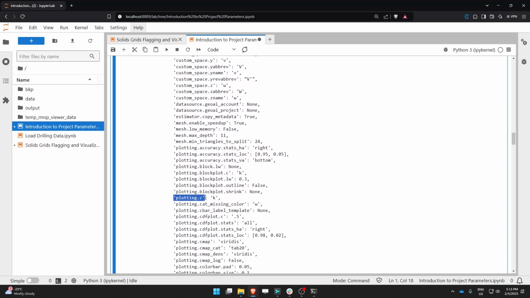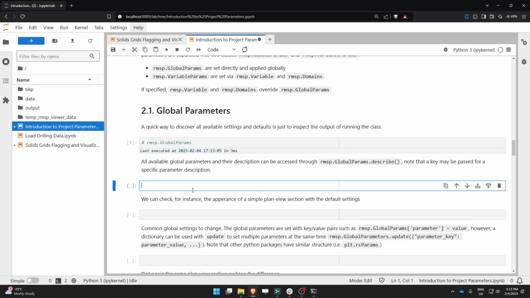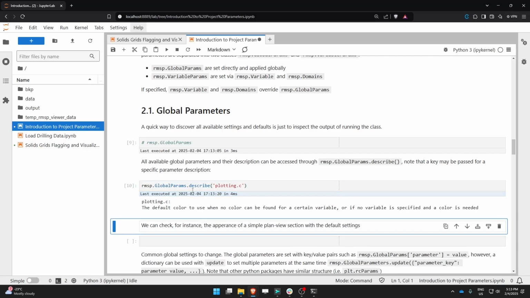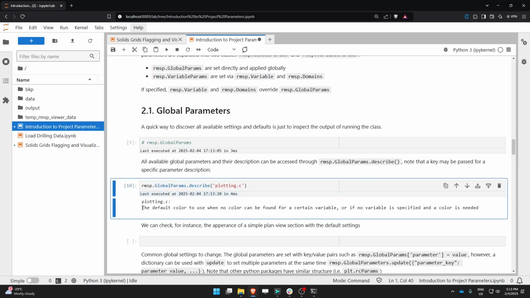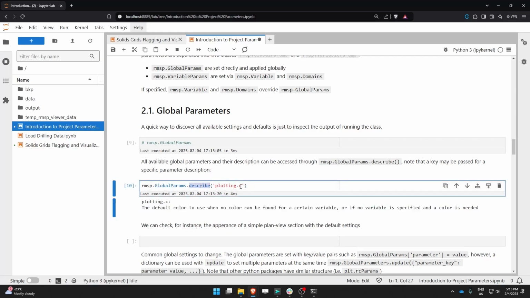Let's say plotting.c. So let's comment this out for now, and let's take a look at the rmsp.global_params.describe, and let's give the property that I want the description for. And this is gonna give me the description of what that parameter is. So you can use describe to get an explanation.